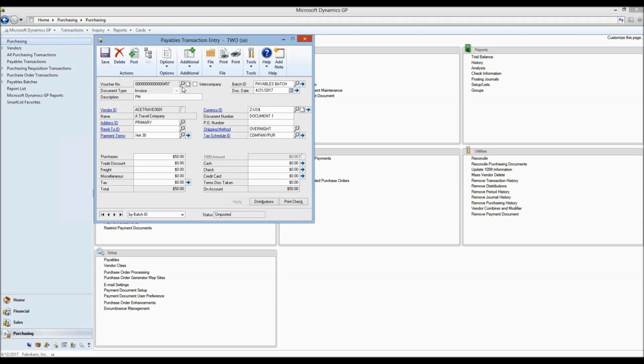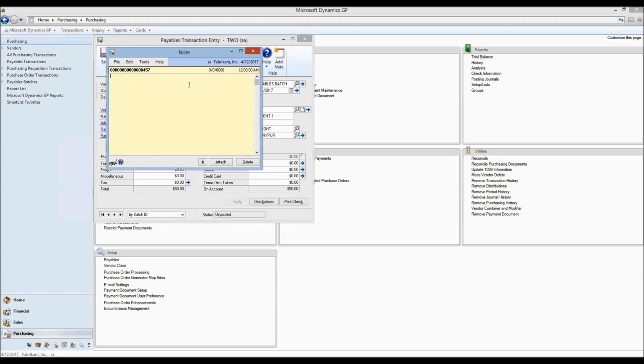If you notice next to the little looking glass, there is a piece of notebook paper. If you click on that notebook paper, you can manually type in a note, or you can click on the paperclip and attach an actual document or image.